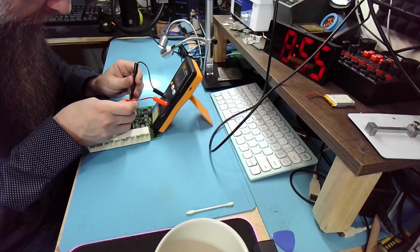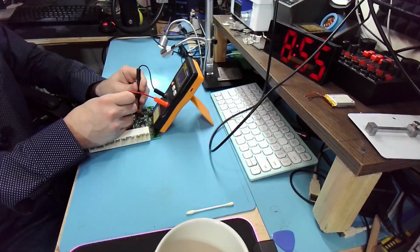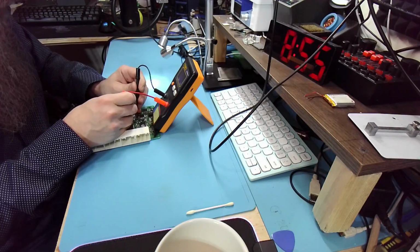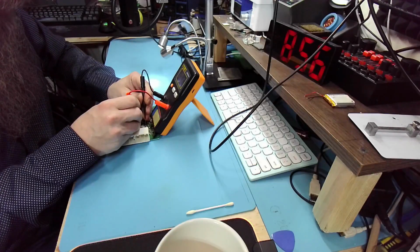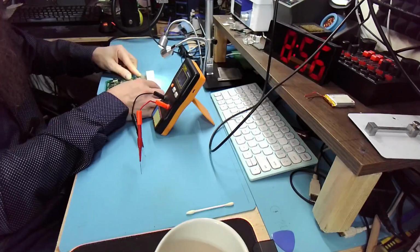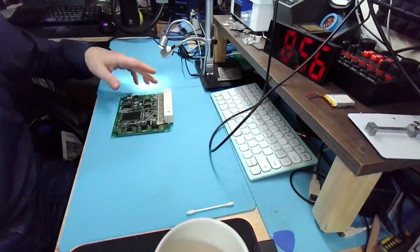400. Not too bad. This one is unipolar. Have to get that one. Those unipolars will always have a slightly higher ESR. This one's 0.8, 850. That's fine for unipolar. Or what am I saying? The bipolar. It doesn't have the polarity. 22 micro and 50 volts. And this one, 380. Fine. Yeah, we don't need to recap it. It's fine, it's good enough. It is absolutely good enough. Okay, that concludes the repair.